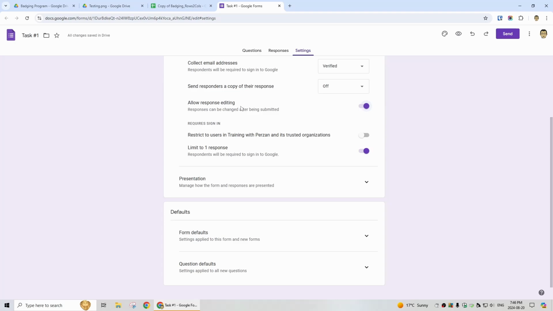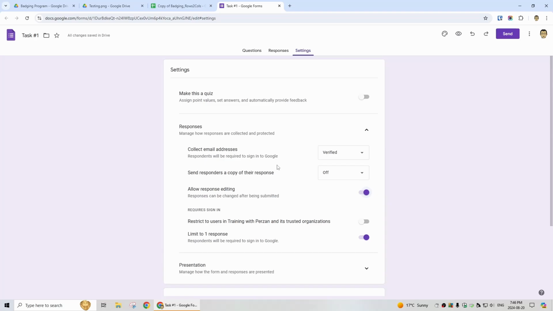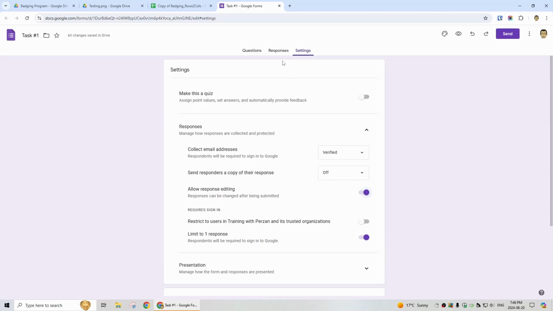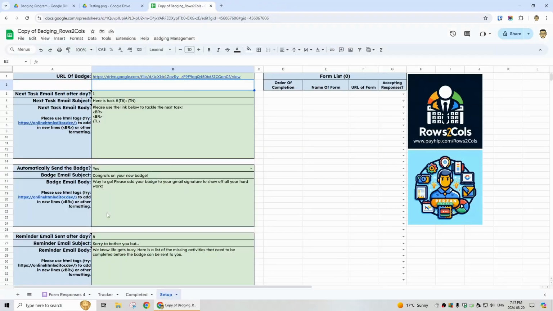We don't want to be punitive. They won't get the badge at all unless they get 100% on the quiz, which I'll show as the next example. So it's kind of important to allow them to go back and edit and change their answers. You don't need to worry about that because the program takes care of it all by itself, which is pretty cool. Okay, so this one's all ready to go. You can change the themes and whatever else you want to look at, but this is just a basic one. So there's number one done.